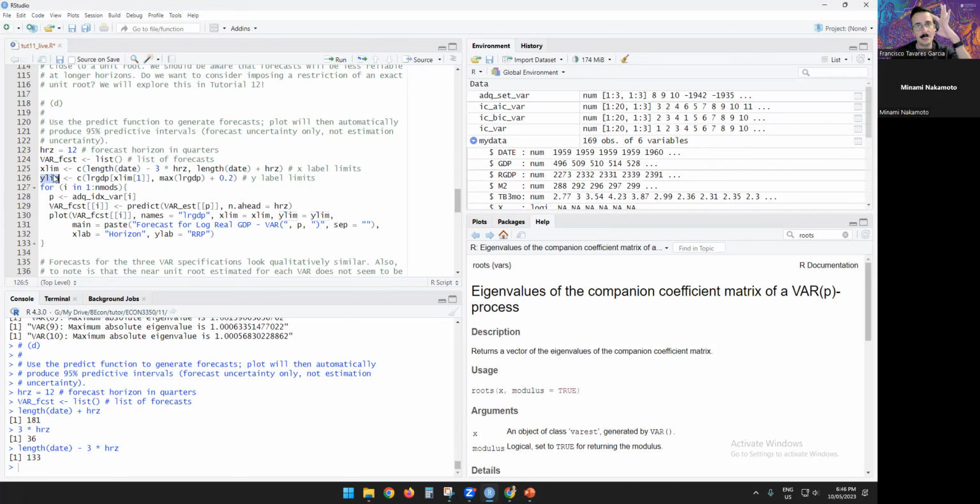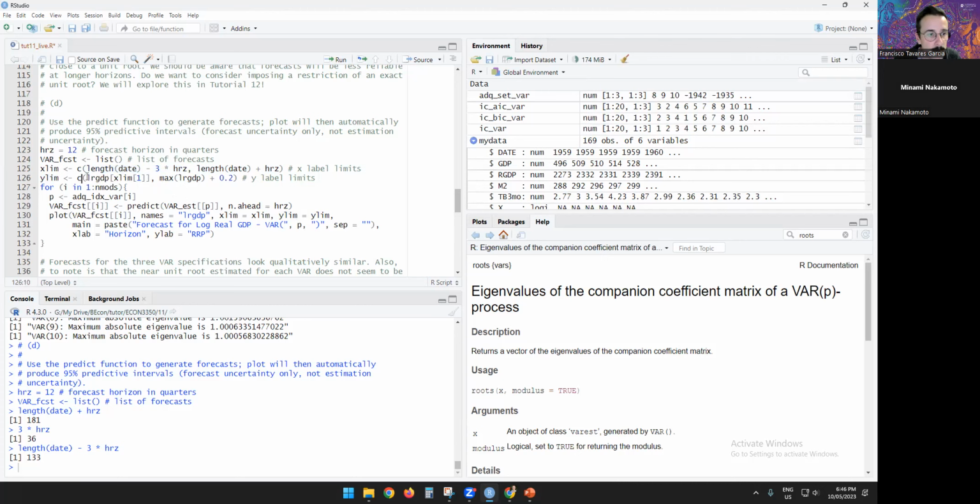Then Y limit. Now let's set the Y limit, how tall our plots are going to be. This is also interesting because we're going to set a maximum so all of our plots have the exact same measure. So it's easier to move from one to the other and see if changes are happening.